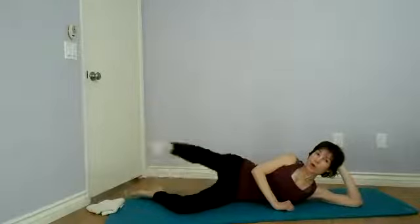Last 5. Make it bigger. 4, 3, 2, hold it. Coordinate, other direction, swing time. Start small, relax your ankles, bottom leg stable. All right, make it bigger if you can, without swinging the body.